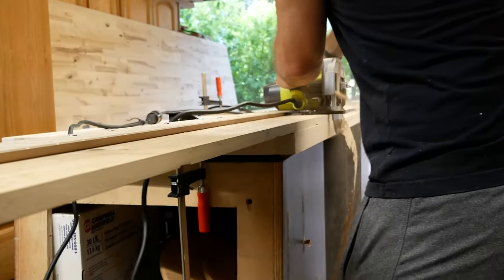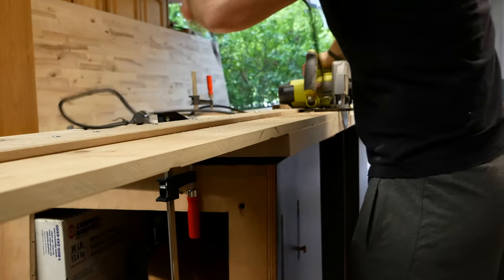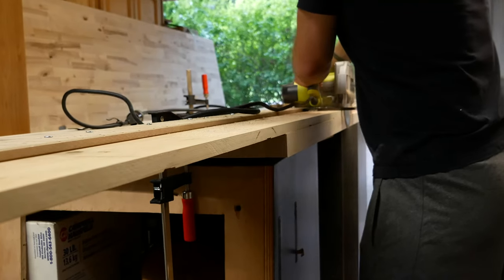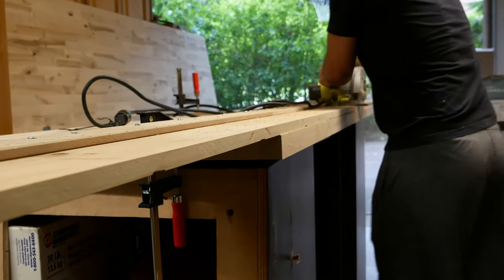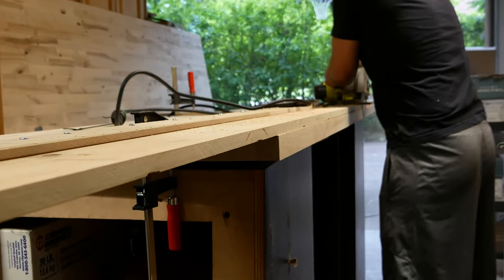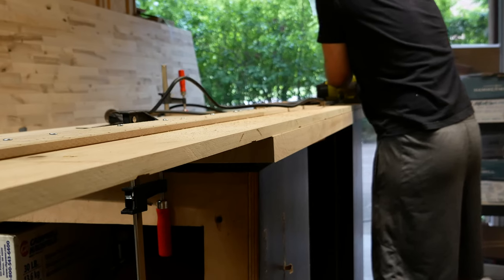So here I'm just cutting off one of the edges. As you can see, I'm not taking a whole lot off. I just wanted to make sure that edge was straight, so when I attached it to the other edge, that it met up and it was very hard to tell from the top of the island that I'd stuck more than one piece together.